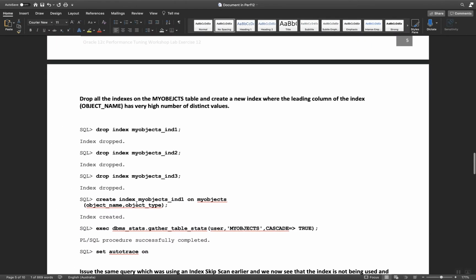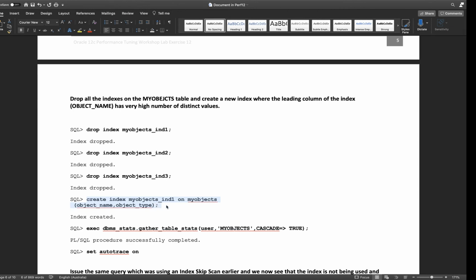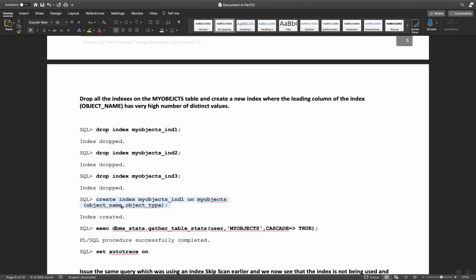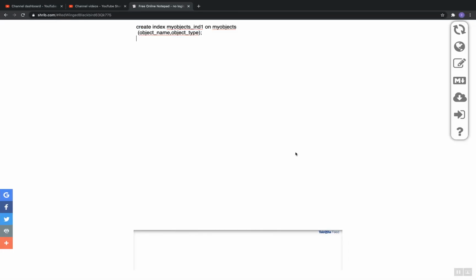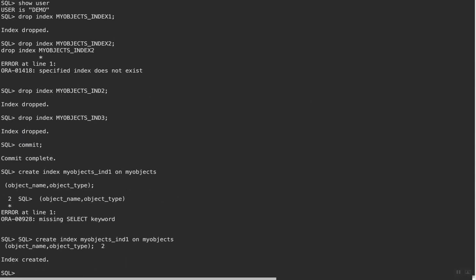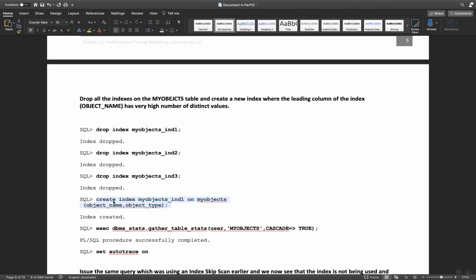And now I'm going to create an index, my_objects_nd1, on object name and object type. Okay, let's try to see from here. Create objects. Okay, the index got created.